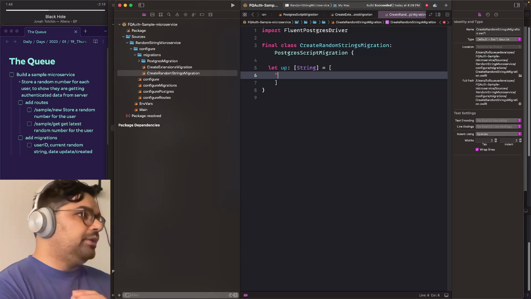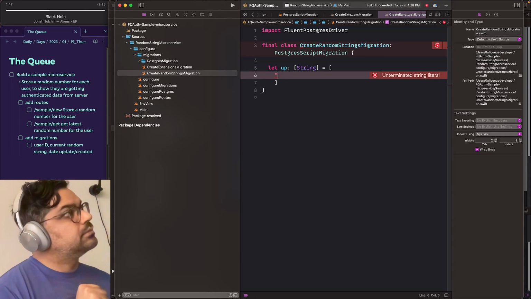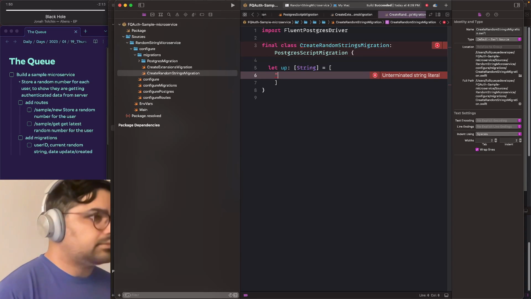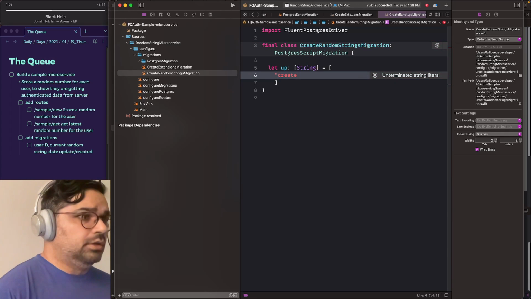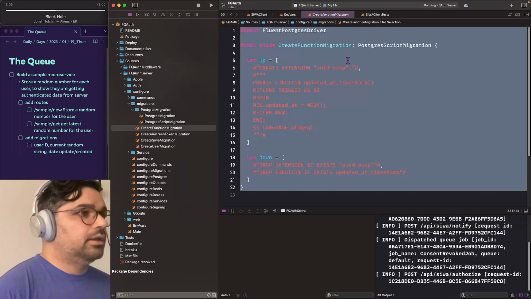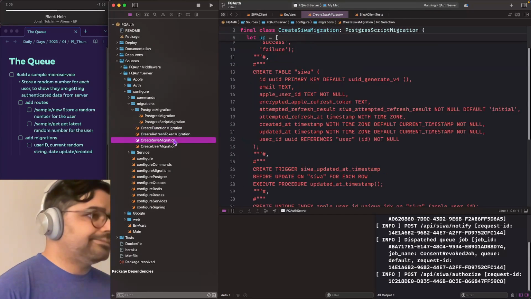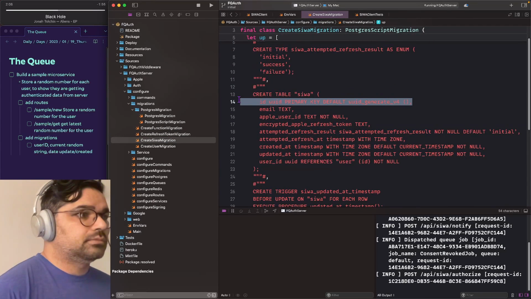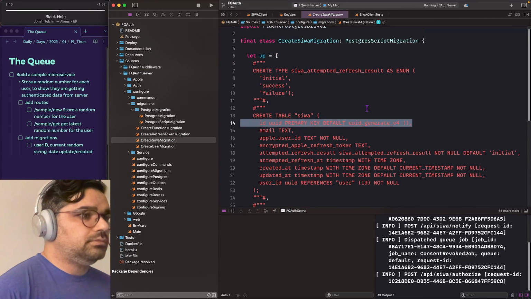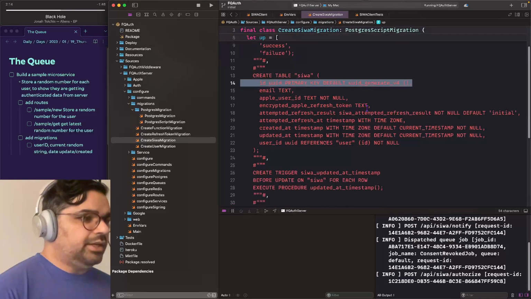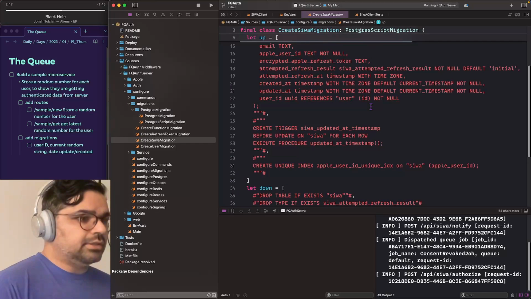Let's see. So this is going to be table random strings. And what's it going to have on it? This will have the string and a user ID, and user IDs are UUIDs here.